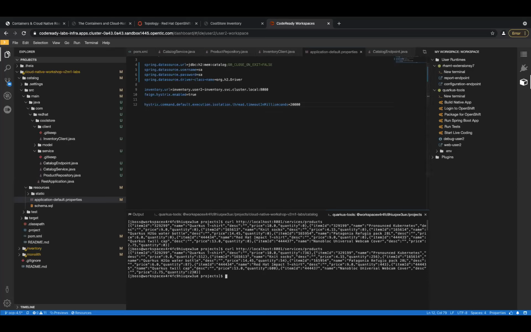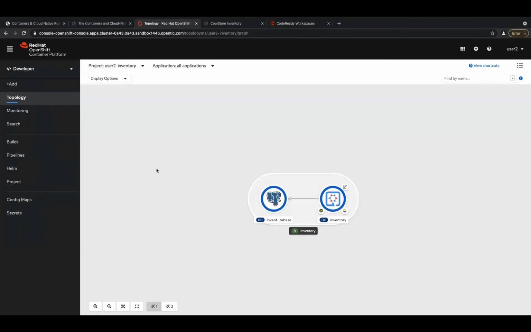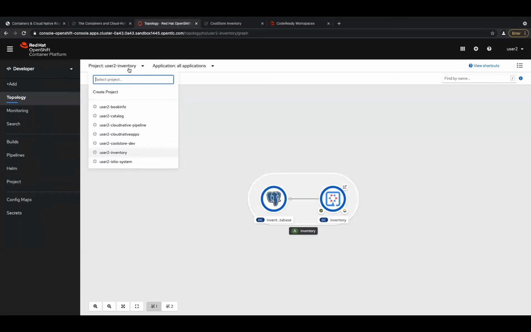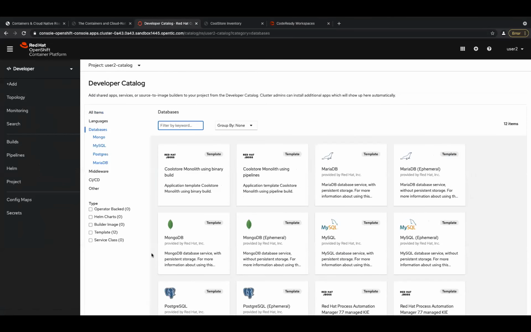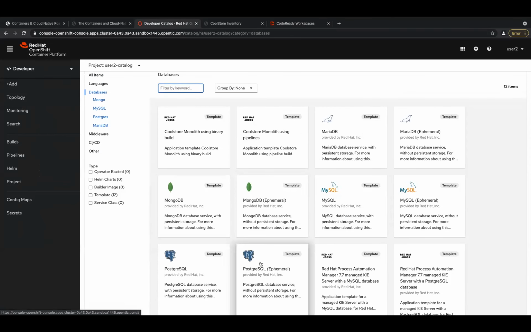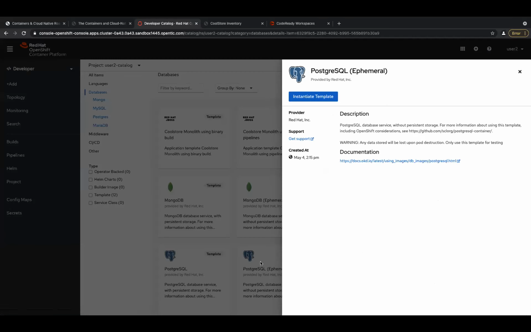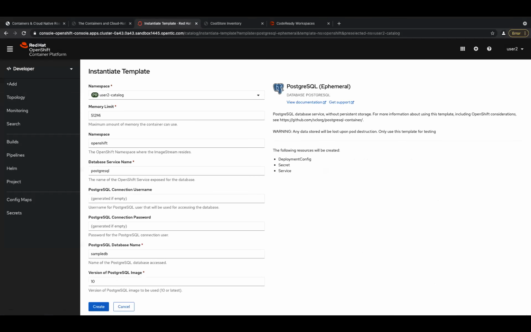So the code for the catalog service application is done. And before we deploy it to OpenShift, we will need to do the same as we did with the inventory, which is to create a database. So we go back to the catalog, select database, click Postgres, and instantiate template.